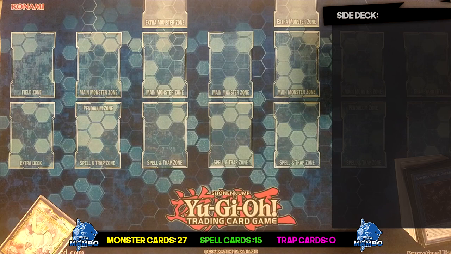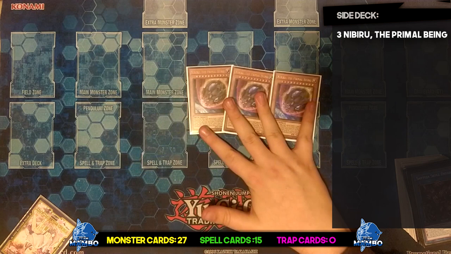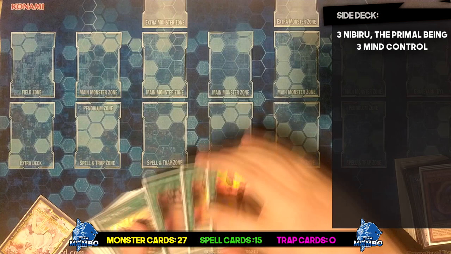I'll go into the side deck, but again, this is just so three Nibiru. Yeah, you're still going to have to play Nibiru. Best card in the game right now, but for combo decks anyways. Yeah, three Mind Control. This card is insane. Just use it against Orcus, just take all our stuff and yeah.